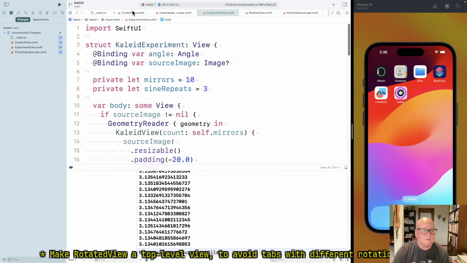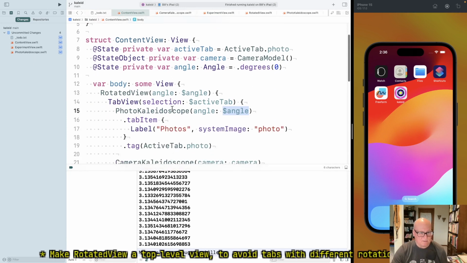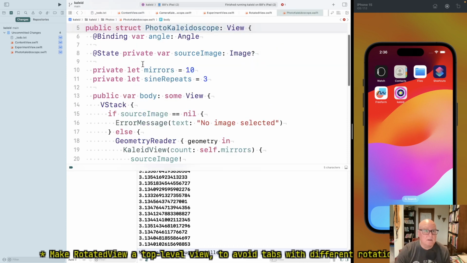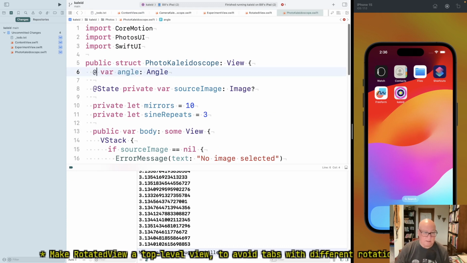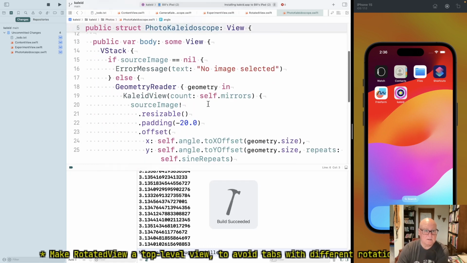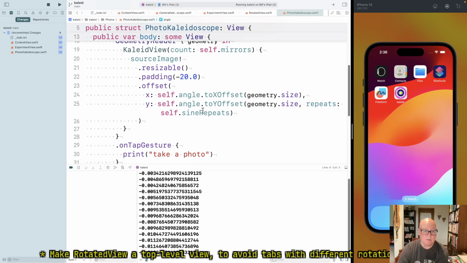So I think what this revealed to me is photokaleidoscope does not need binding to angle. And this is this thing about being a read-only thing, that we can create a new photokaleidoscope with a new angle because it's just a value object. Photokaleidoscope, an angle is no longer a binding. It's just a variable to be filled in. Okay, so this should work. It does use it because it's using the angle to get those picture images.